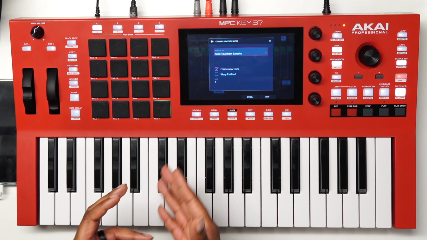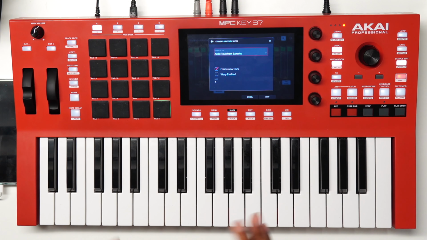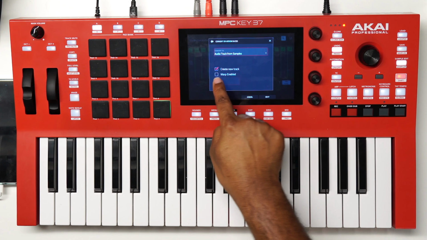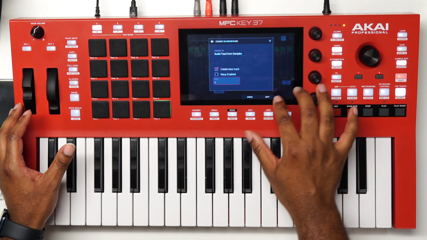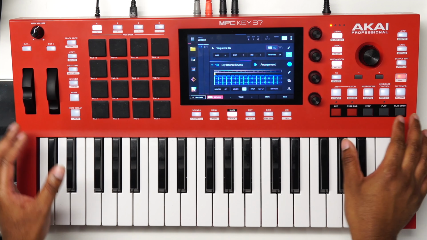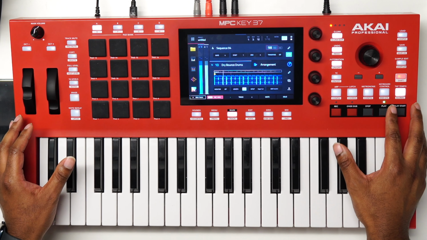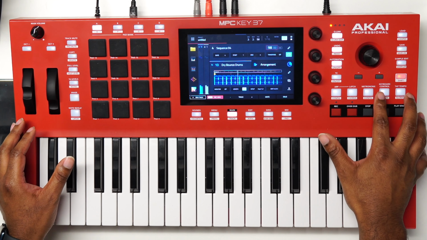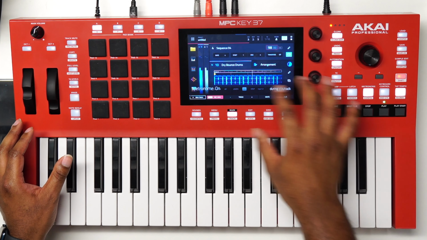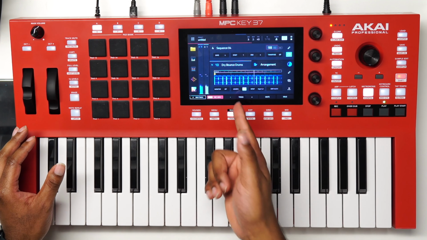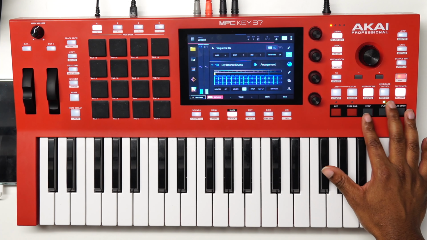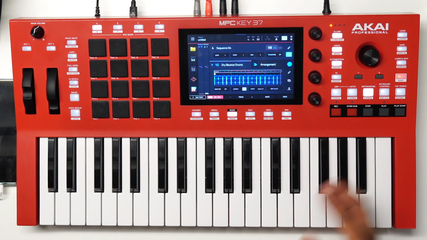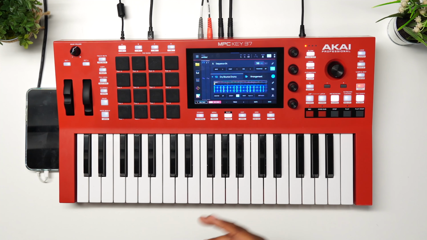Now you have the choice if you want to warp it or not. That's definitely going to affect the audio. But if you leave it unwarped, you'll get the more truer sound, if you will. So I'm going to create this as a new track. We could do this as 4 bars, hit do it. Now we have this. See? And you can see it comes up as a new audio track. So that's a nice slick touch. I see where they're trying to go with this.